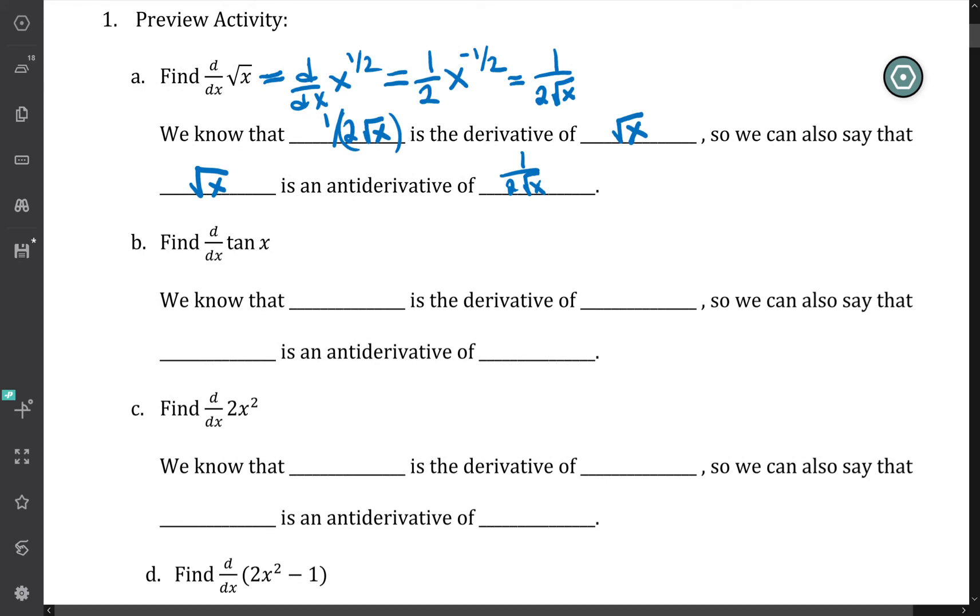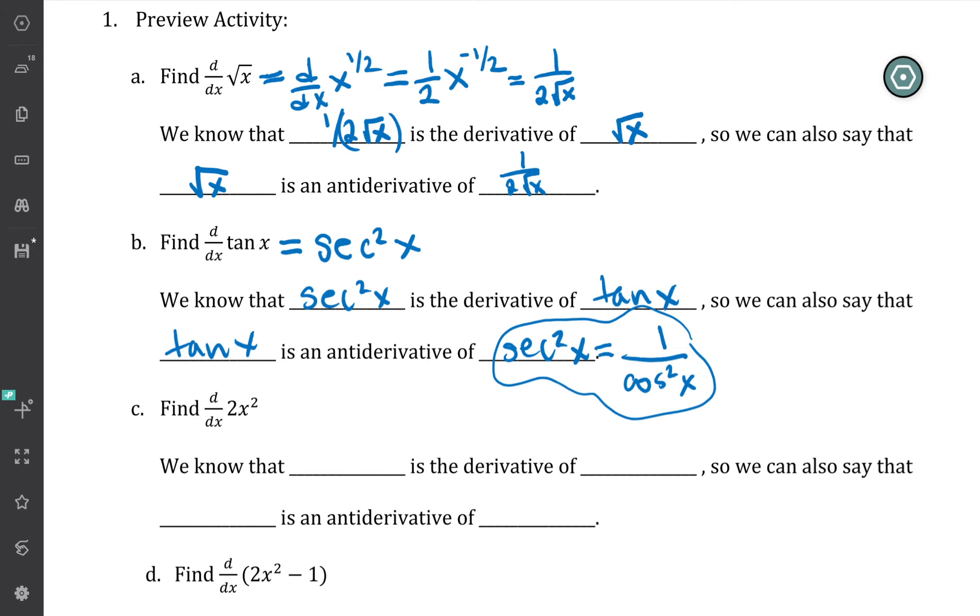So second one, and again good reminding here I hope, the derivative of tangent is secant squared. So we can say that we know that sec²x is the derivative of tan x, which means that tan x is an antiderivative of sec²x. And note that secant squared is the same as 1/cos²x. Both of these tend to throw people off a little, just because they look at them and they don't immediately remember that that's the derivative of tangent. But in particular, when I write it, oh, my pen is trying to quit again, I don't know what its problem is. Hold on. Resetting battery, sorry everybody for the delay.